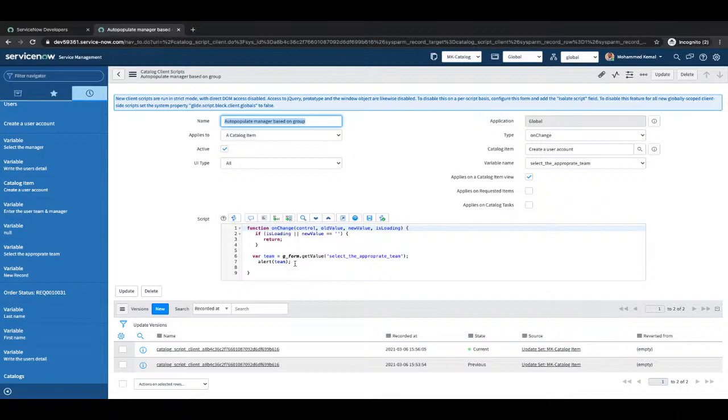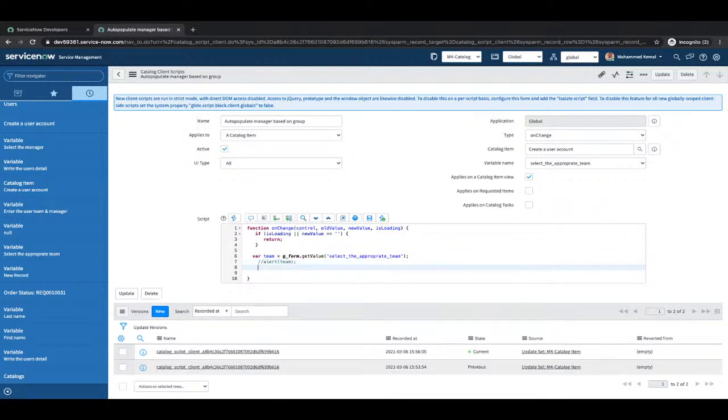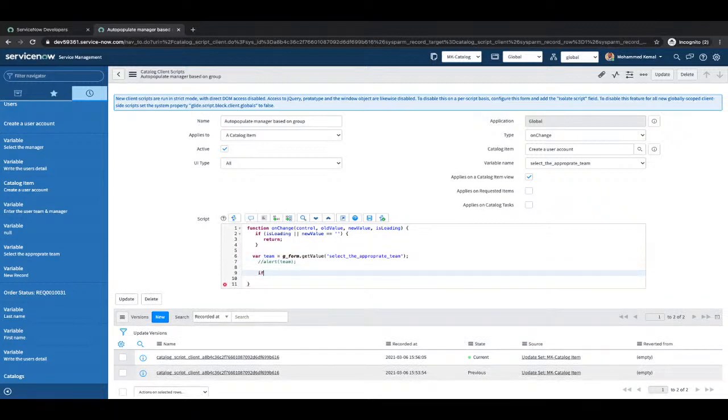Now on the next line, the alert works, so I'm just going to comment that out and say here, if team, which is value, I can use three equals here.